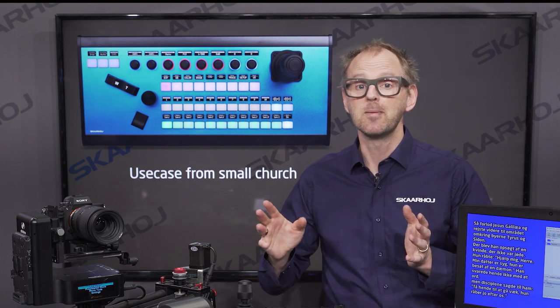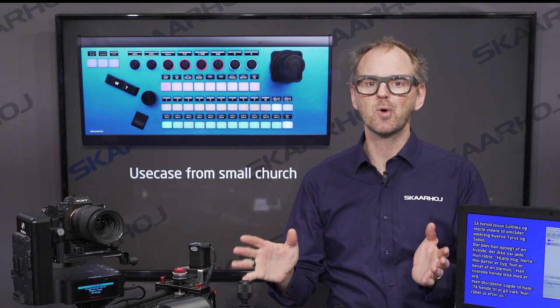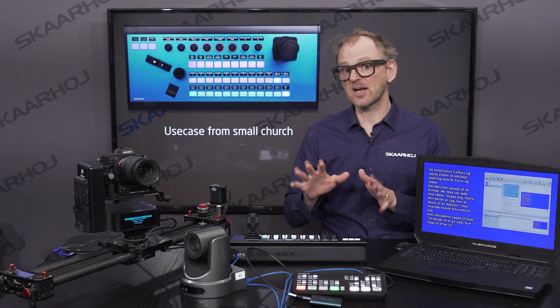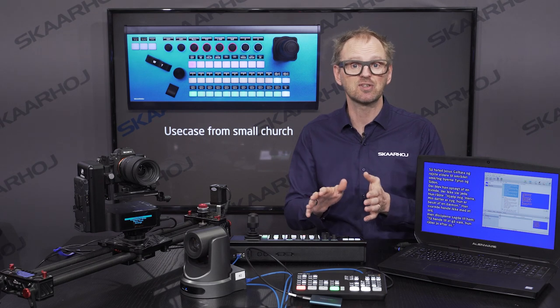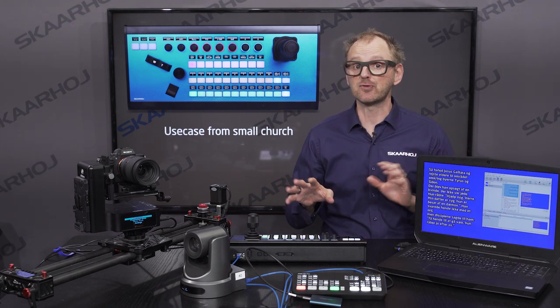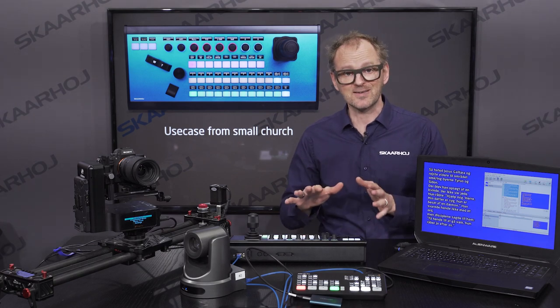To the volunteer, we can now say: before you start streaming, press this button, and the setup will work even if somebody had fiddled with the parameters on Saturday night. These instructions are not stored inside the ATEM switcher — these parameters are actually stored in the controller. So if you replace the ATEM Mini Pro with, say, an ATEM Mini Pro ISO, then the exact same thing would happen when you press this magic button.